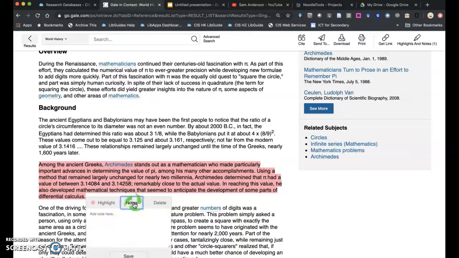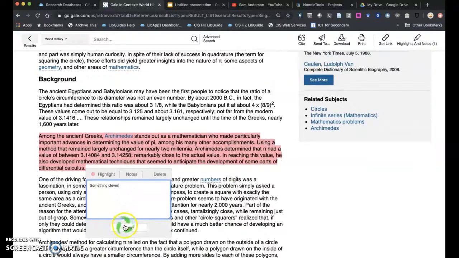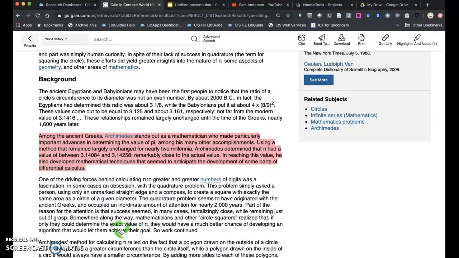And by clicking on notes, what I can do is either write a paraphrase of that paragraph, which is a wise way to kind of keep up with all of the note taking, or it may be something that I want to write a reminder to myself, or just make simple notations as to why this is important in the research that I'm doing. Overall, I need to have something clever that I put in there. Okay, I'm saving that for later and it's going to come in useful. So I've got a highlight, I've said something clever, and I save it.